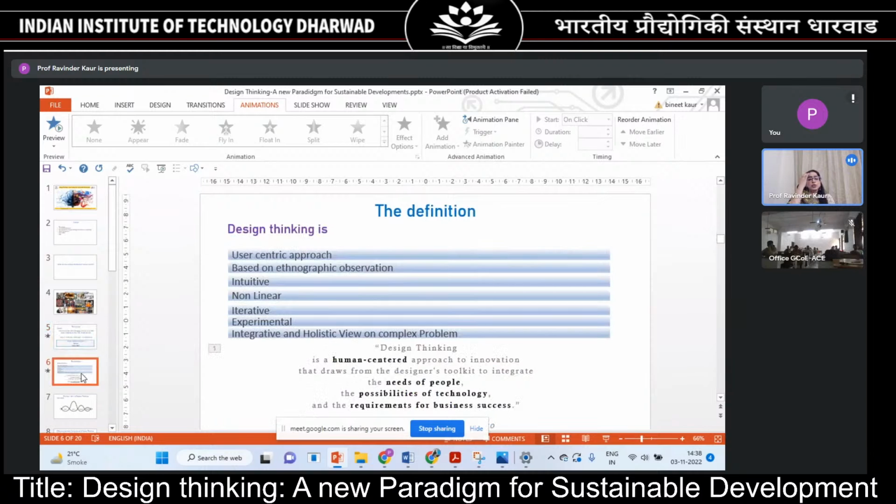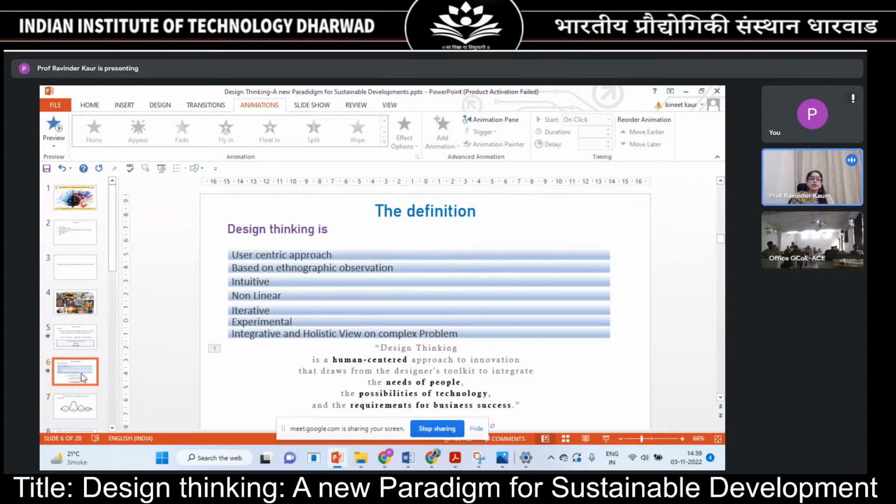The basic concept of design thinking is that rather than coming out with a solution which we think is the best, we first want to identify the problems. Design thinking gives a lot of emphasis on identifying what the problem is, how big the problem is, what the main challenge is, and how people are facing it, by observing what people are going through. So rather than giving emphasis more on the product or the process or a service, we want to define it in terms of the user.